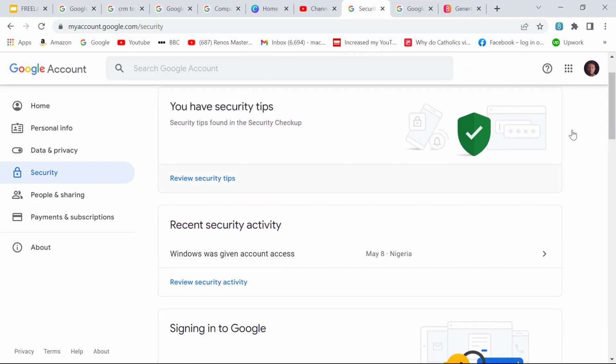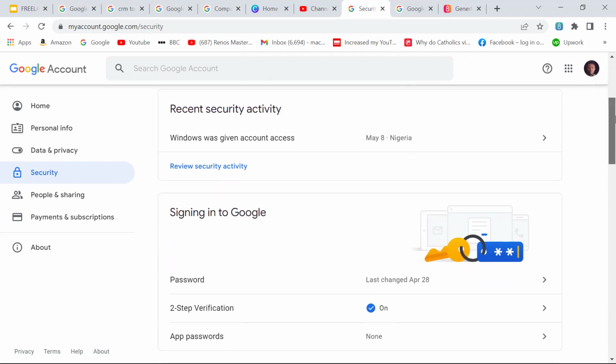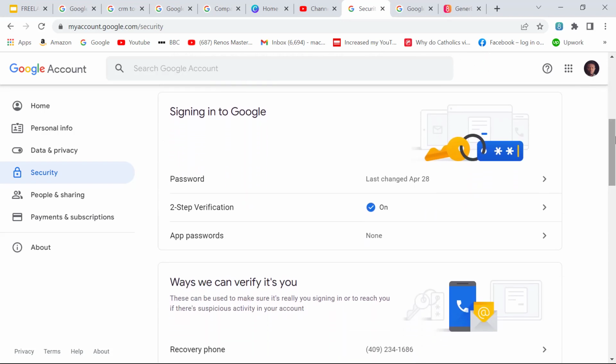Here you can check out security tips that may help you secure your account. All right. But I wouldn't want to do that. This is basically where you want to manage your sign in process or sign in details. This is where you can basically change your password. Okay, here it's telling you that I last changed my password on the 28th day of April. Okay, so occasionally you may want to change your password just to be sure that somebody else does not have access to it, or if you feel nobody does, then you could just leave it the way it is.